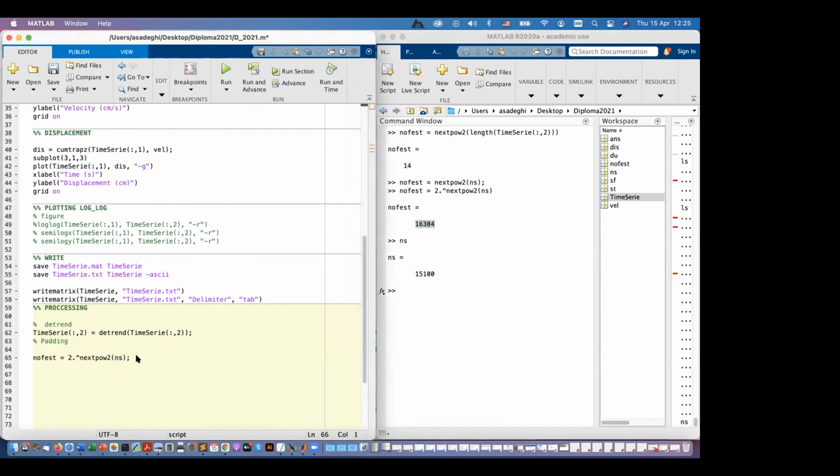And so how many zeros do you need for that? We can write npad, number of pads, equal to, for example, round.